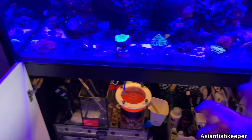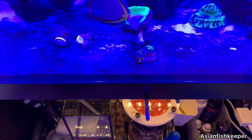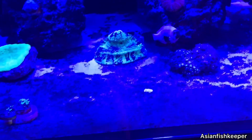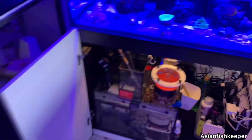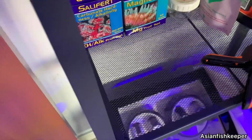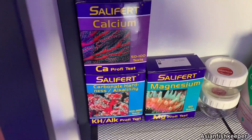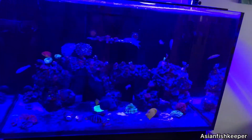Yep, so you see, he's always doing this, pushing all the corals around. Yep, so we also have to measure. So there's test kits over here. So calcium, alkalinity and magnesium is the most important. So mostly I will just measure those three.